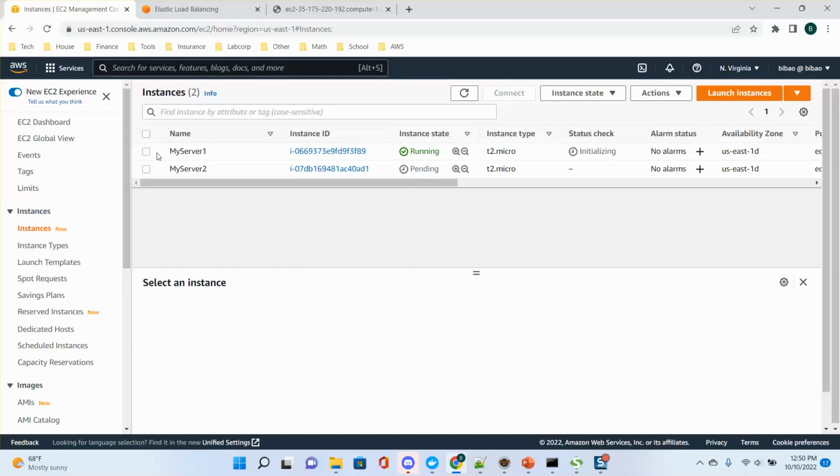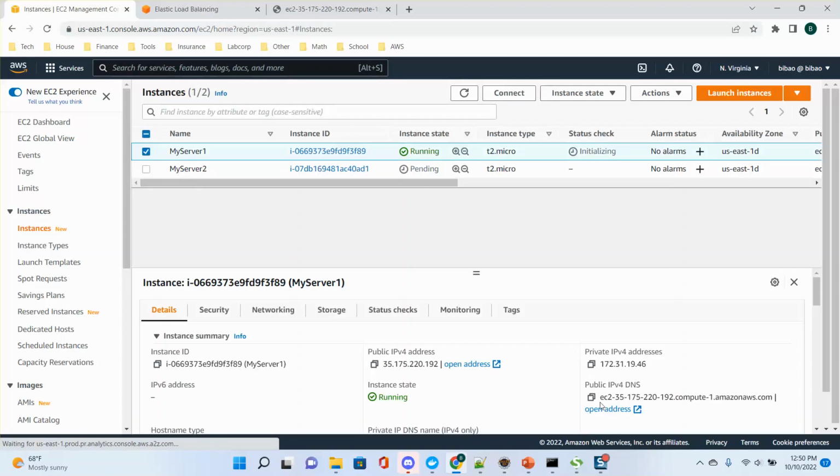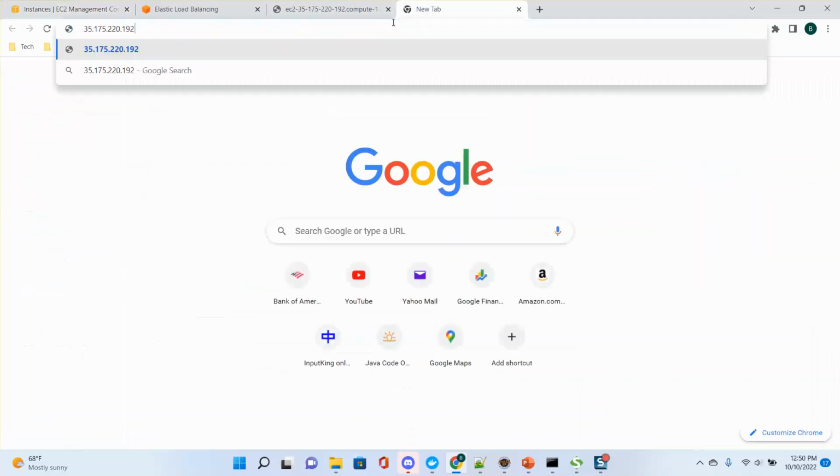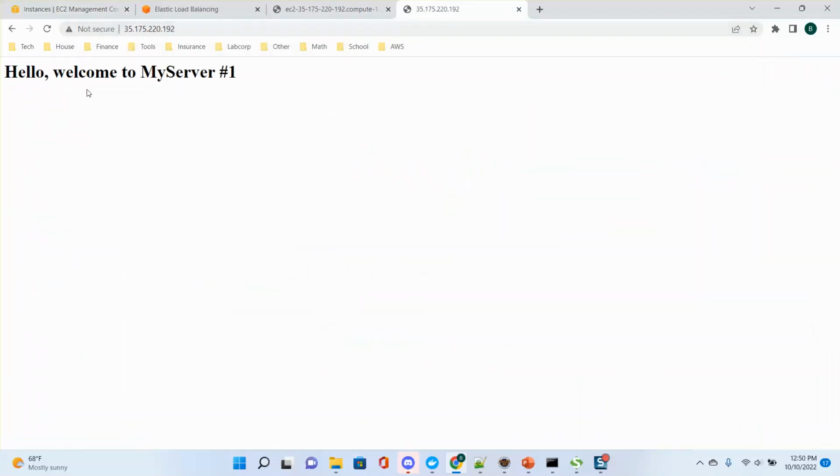One thing: we can either use this public IPv4 DNS, or we can also use this public IPv4 address, which is those four figures. This is the meaningful name. If we click this one, you will also see the same thing, right? So they are equivalent.